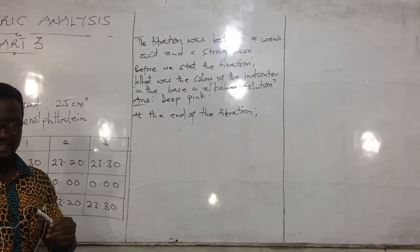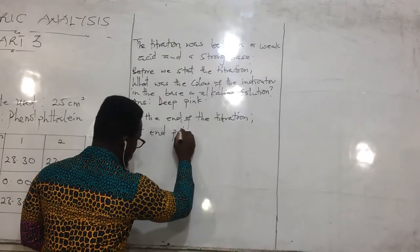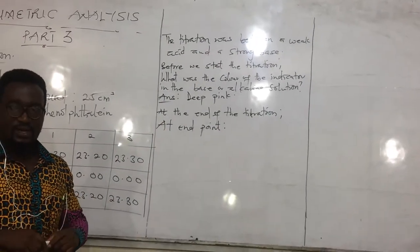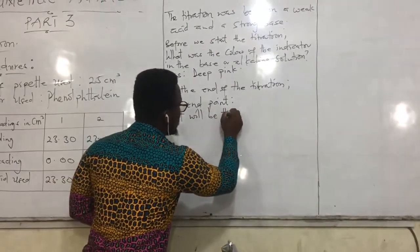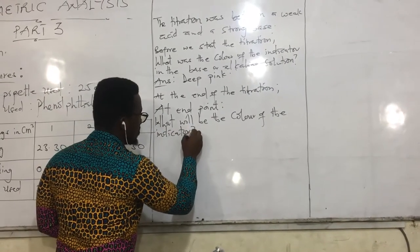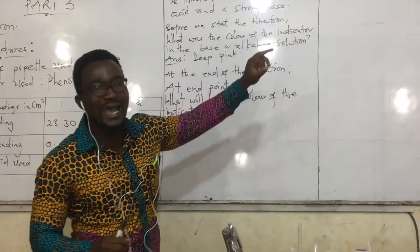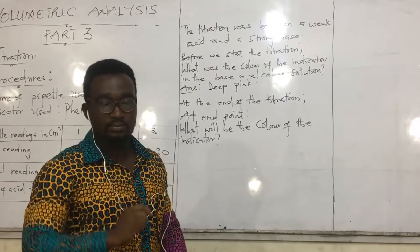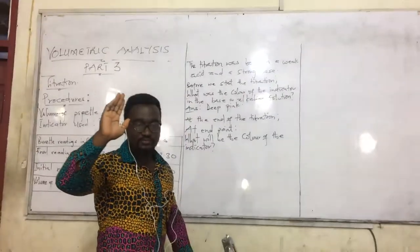at the end of titration, that is the end point. At end point, what would be the color of the indicator? We have already explained from theory that when you titrate a weak acid against a strong base, or a strong base against a weak acid, the solution will be alkaline in nature, which means the pH will range from 8 and thereabouts. So it will be basic in nature.